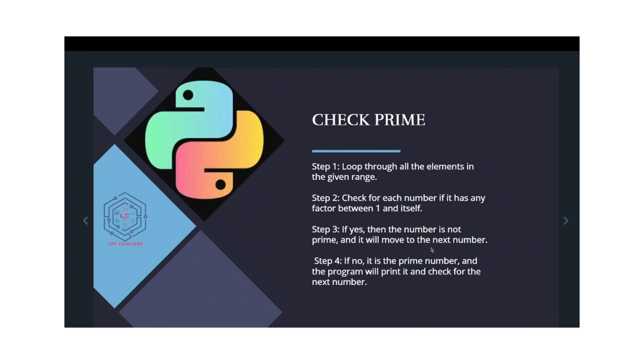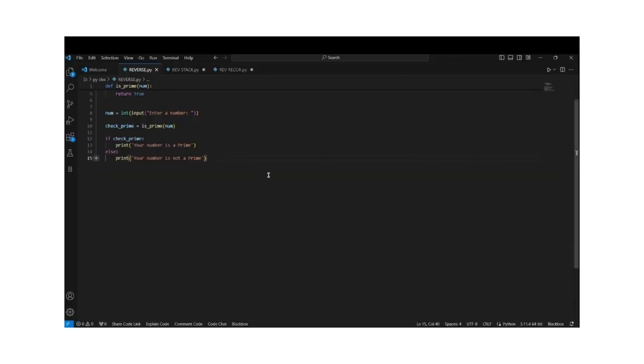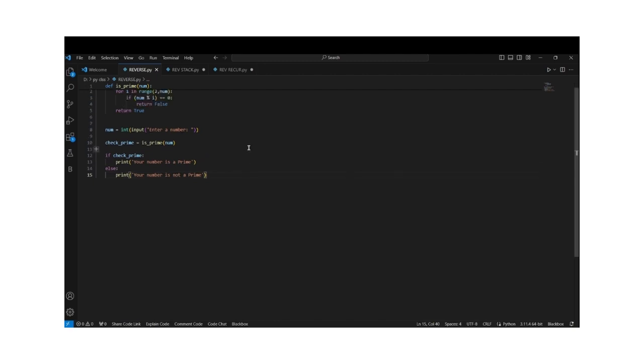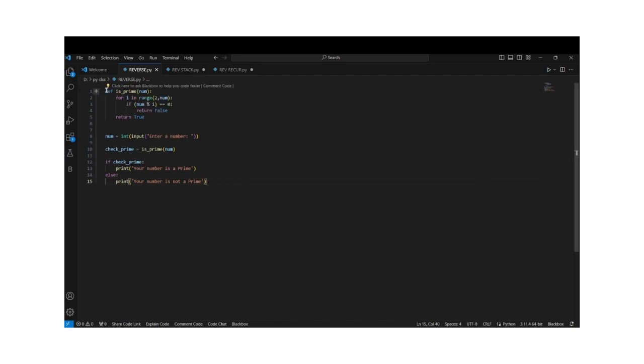I will provide the solution with the code in Python. It's a Python code to check whether the number is prime or not. I'll give you the explanation. The core part of the algorithm is the prime function. That will start a for loop in range between two numbers, because we want to know that the number is not divisible by any number except one or the number itself. For example, 29. It's only divisible by 1 or 29.